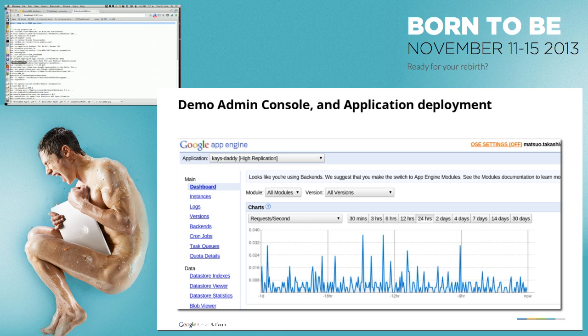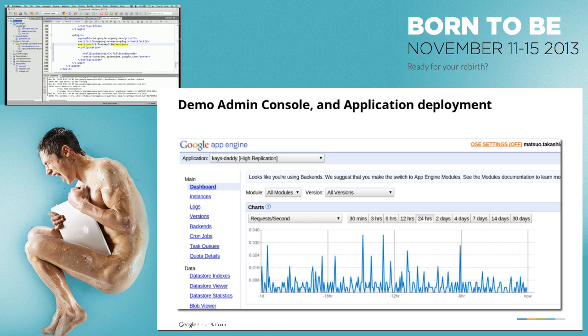So, I can fully debug it with whatever IDE I want. I can add business logic, and once I'm happy, I'm doing AppEngine update. So I'm pushing this local web app here on my laptop, I'm pushing it to the web. So before pushing it, let's look at the application web.xml.